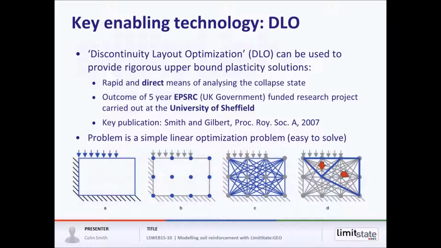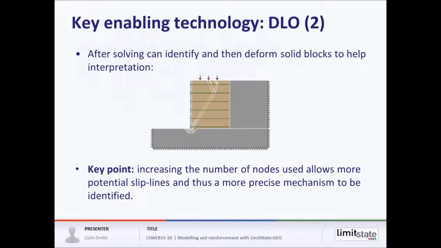So in this case, out of those 66 lines, we pick out 6 slip lines that form the critical collapse mechanism. Now, of course, when we actually use the software, we may be working with 500, 1,000, 2,000 nodes. So that's of the order of 1 million potential slip lines, and the software is rapidly able to pick out of that 1 million the critical collapse mechanism. So the more nodes you have, the richer the set of slip lines that the software can pick out of, but essentially it's able to pick out very complex mechanisms from that.